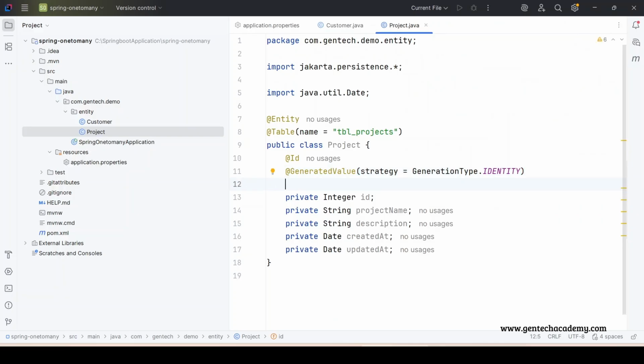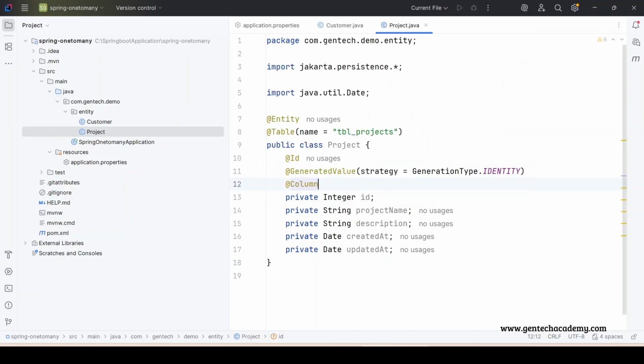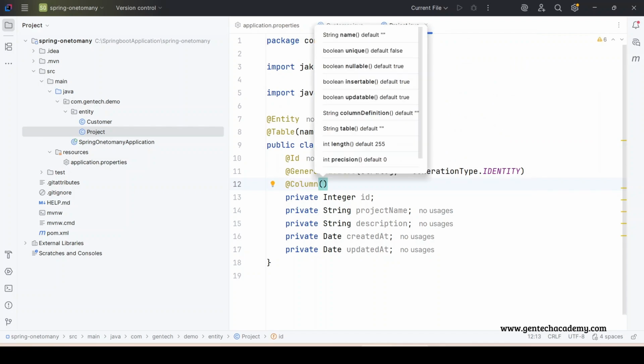Now we need to modify the column name here. For the table point of view, @Column, because whatever column name you provide, the same column will be populated in the table. Otherwise it takes the variable name as the column name.